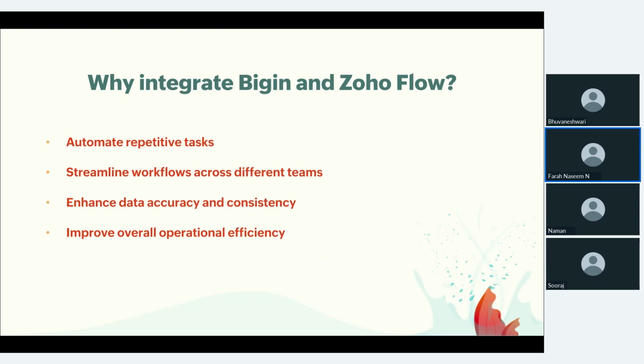Once you connect Zoho Flow and other apps, the data flow happens automatically. Lastly, manual data work can be completely eliminated. This will definitely bring down human errors and improve the productivity of users. So now that we have covered our bases, let's see how this integration actually works practically.